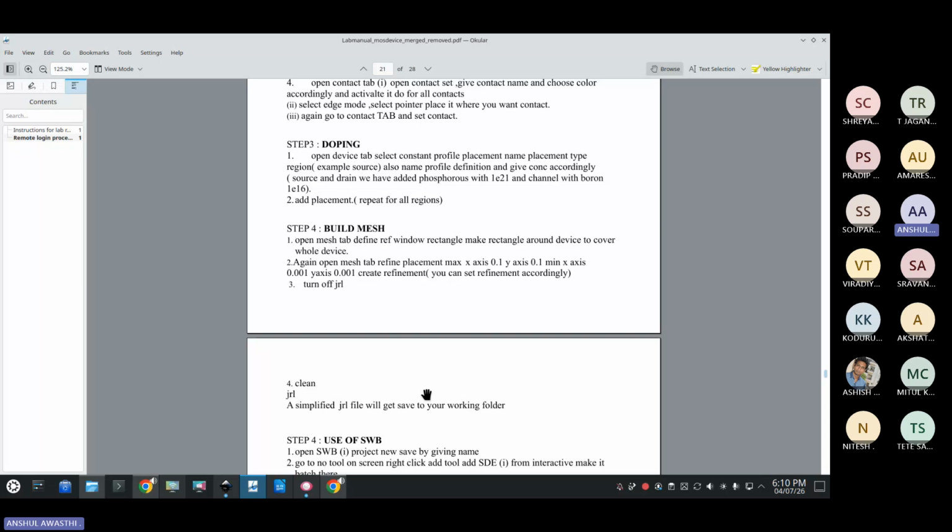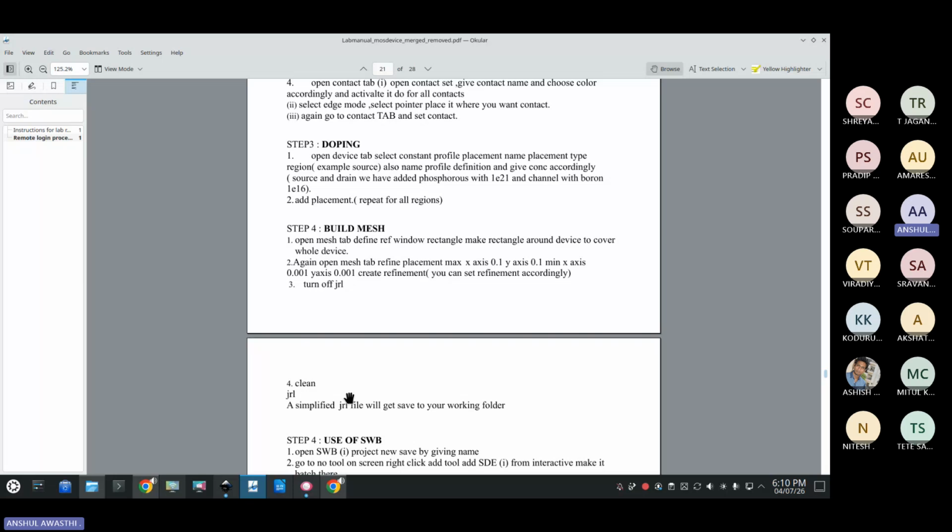So instead of an SCM file, if you want to use a GRL file, that is, you have constructed some device and now you want that file to be used in SWB, you can use the simplified GRL file. How to use it, again, while demonstrating, I will tell you. These are the basic steps. So there are two ways to construct a device. Either write the SCM, that is scheme syntax. For that, what changes you need to do, I already told you. You have to just make those changes in your normal SCM file.